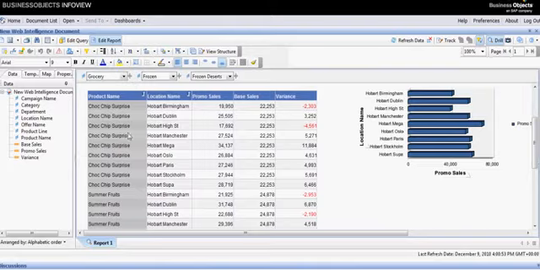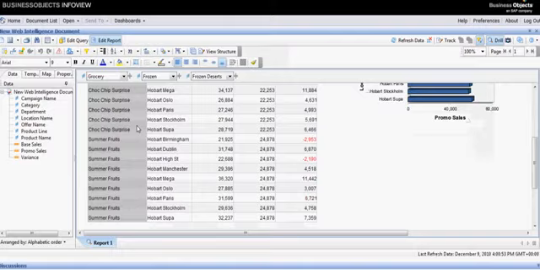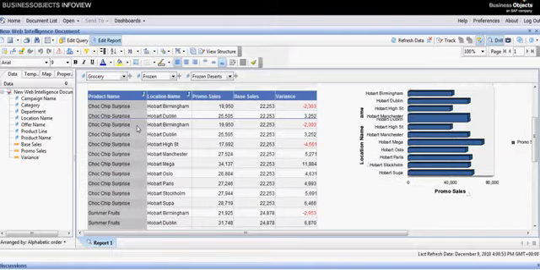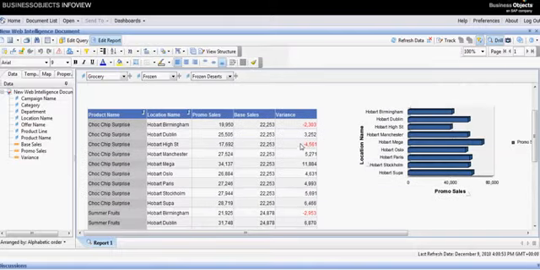Okay, and I can see that choc chip surprise and not summer fruits. I've got 2 frozen desserts here. Choc chip surprise is causing me a major loss at 4561. It would be nice at this point if I could take a snapshot of this data. Well, I can easily just take the mouse, move it up to the top right hand side, click the camera, take a snapshot.